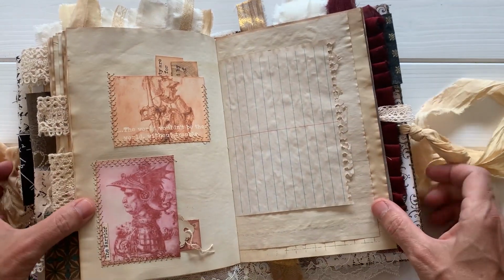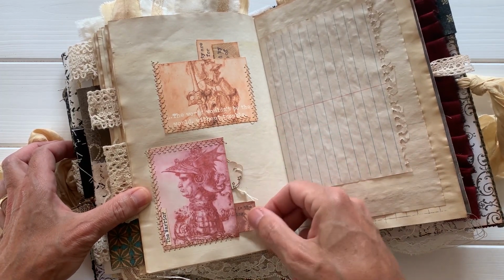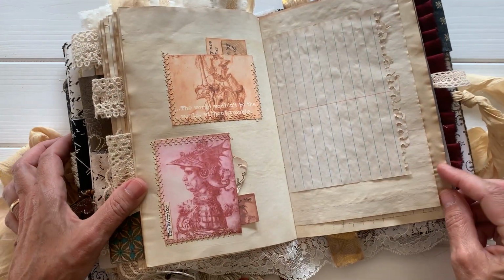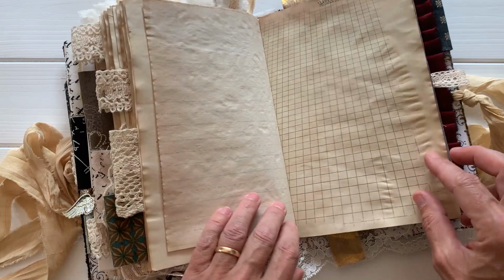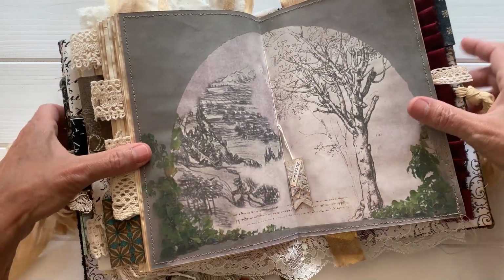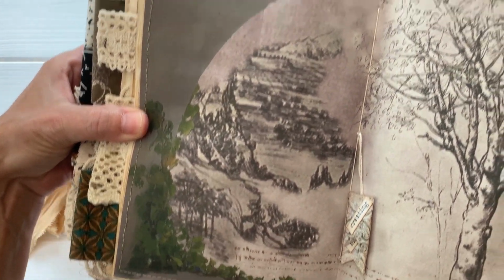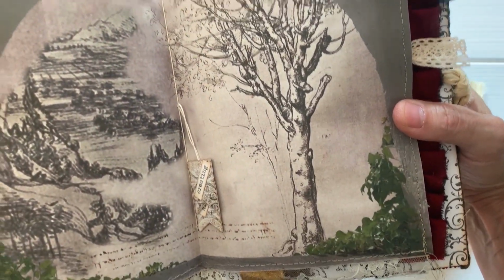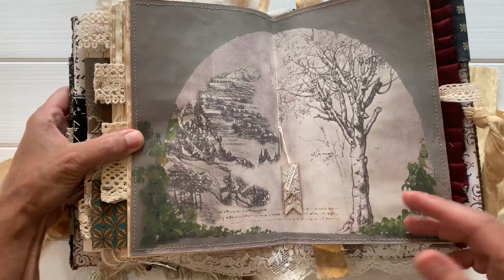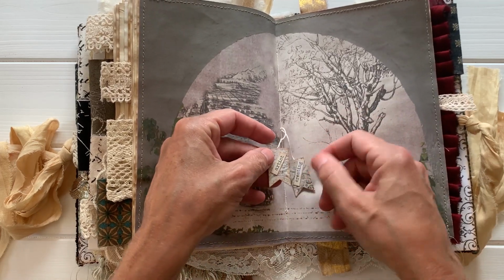And some more warrior sketches and just different quotes. In the pockets, a little fun stitching around the edge. Some more of Leonardo's landscape things. I think I actually manipulated these out of some bigger pictures that he did to try to piece them together, what you might see if you were looking outside. And the tabs say creating an artist.